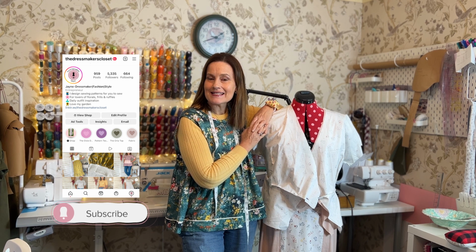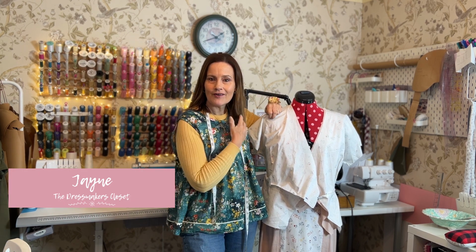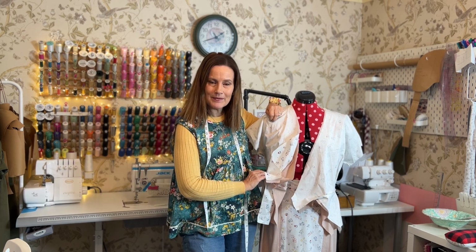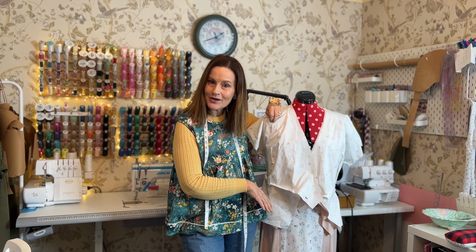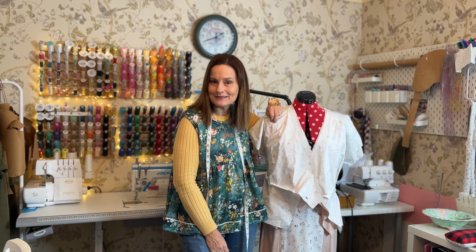So today is episode 3. I'm hoping it's going to be the final episode for my double-sided peplum hem wrap top that I've been working on. If you fancy seeing if I actually get this finished, then please stay tuned.